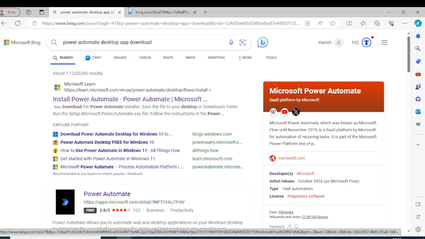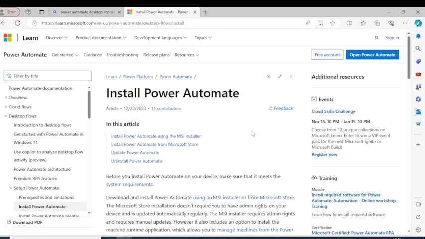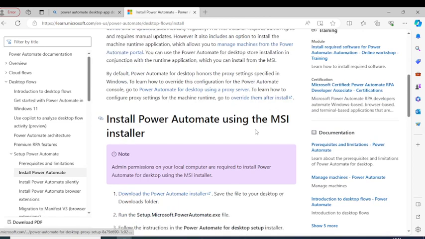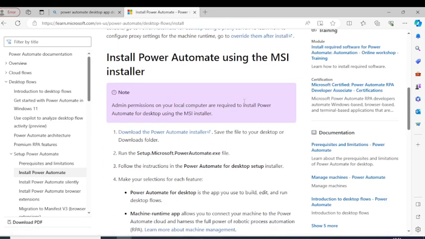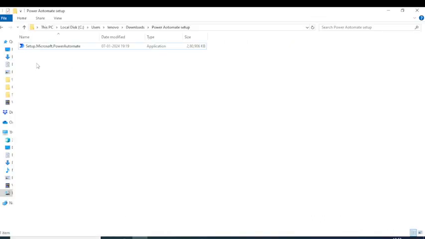So click on this and go to the next page and go down and click on download the Power Automate installer. So click on this and you will have this downloaded file.